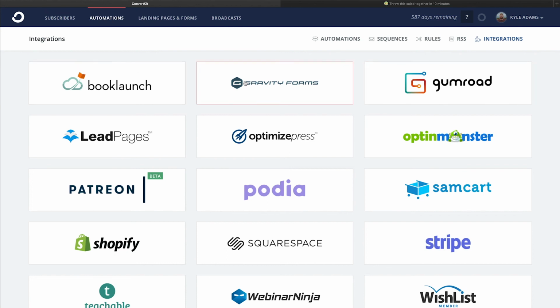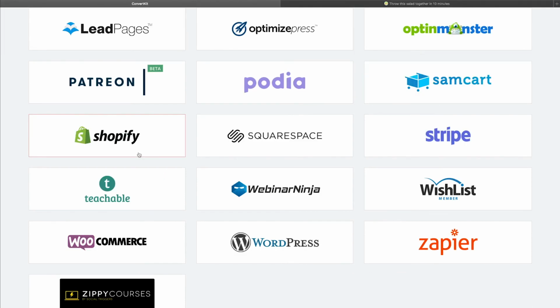Here in the integrations area, these are specifically integrations that we have more detailed information on. So if you click one of these, you'll see some more details about how to set that up and how to use it. And so integrations are a super great, powerful way to use ConvertKit. Basically, it's just a way to connect systems that you use up to ConvertKit and have a nice flow of people into your ConvertKit account.